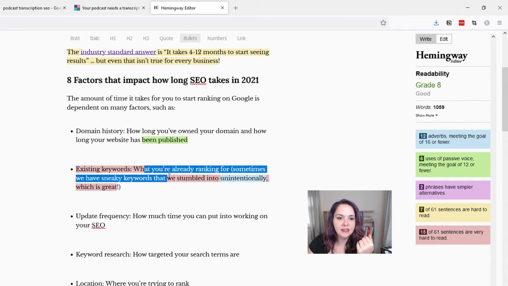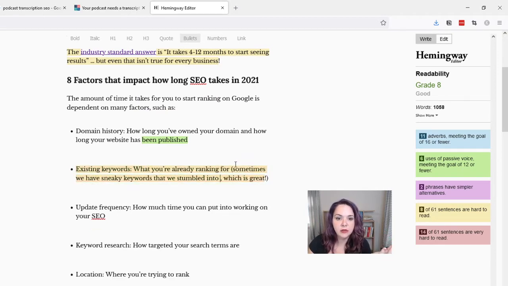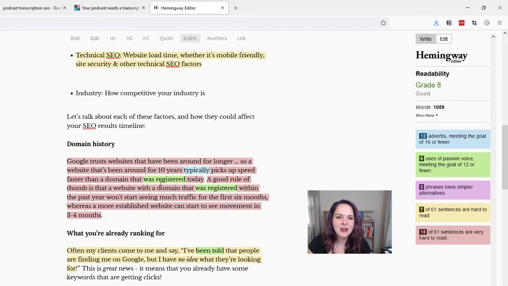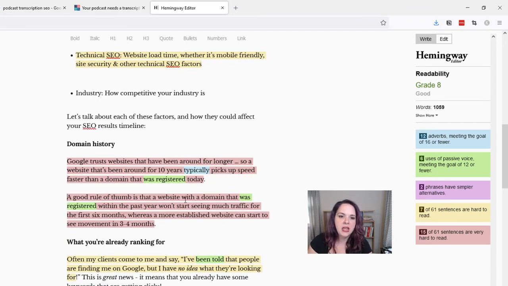This is a difficult clause here, and I don't need to include the word unintentionally. And actually I do. I need to include that. You don't have to pay attention to all of these. But wow, that's a very long paragraph, and I didn't really notice how long that paragraph was. So maybe if I break it into 2, finding ways to adjust. We don't need the word typically, and just simplifying things down.